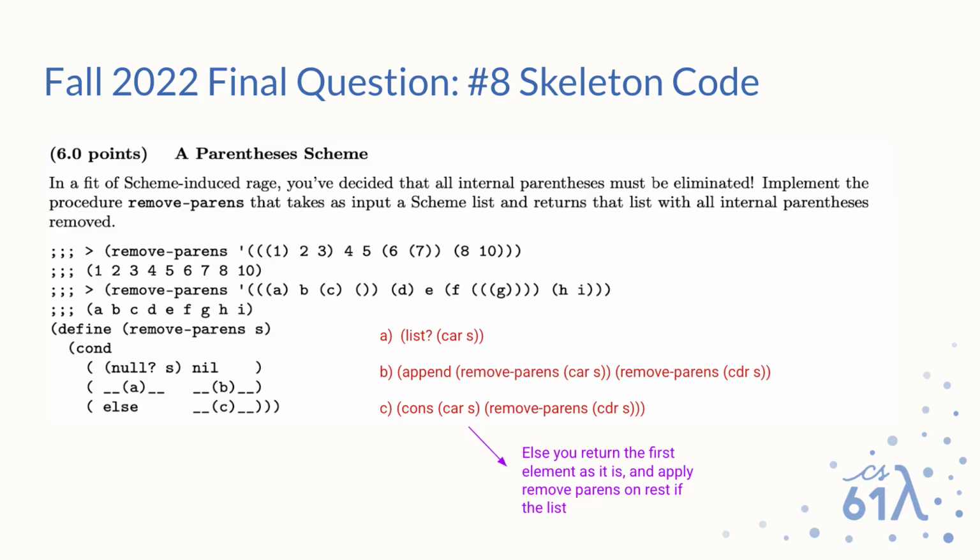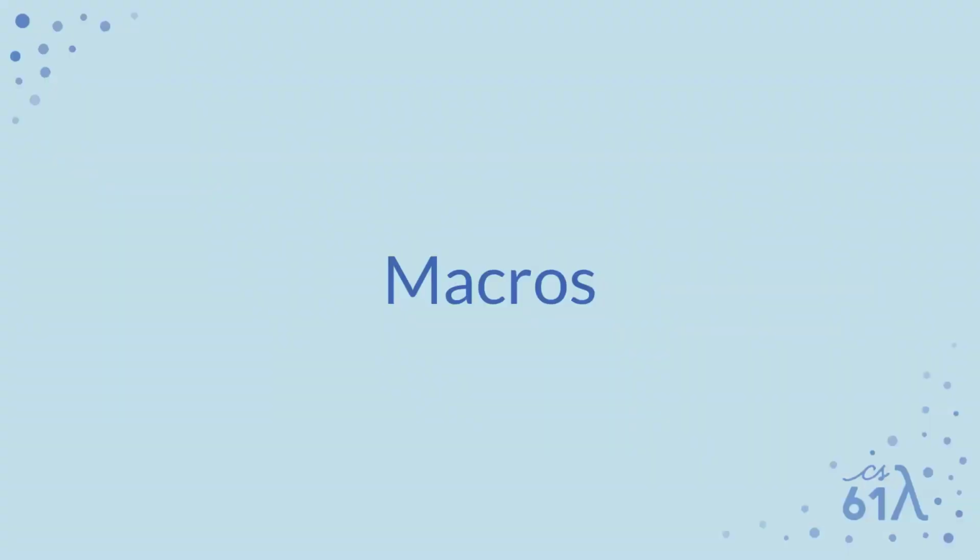Okay. Other questions? What if we did list in the second blank instead of append? I think it would still go into that same issue, because remove parents is going to return a flattened list, ideally. So we have a flattened list here, and another flattened list over here. It wouldn't be all joined together, so it'd be two nested lists. Any other questions? Okay, if not, I can hand it off to the next topic.